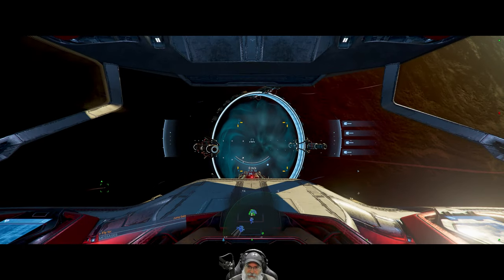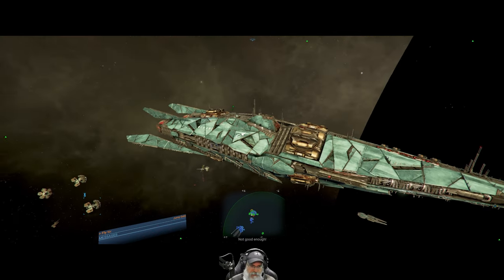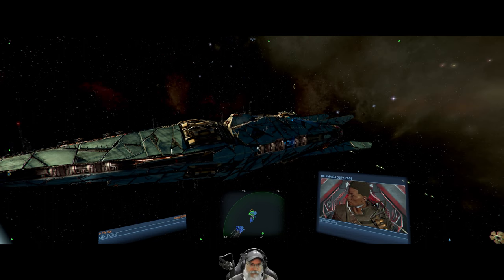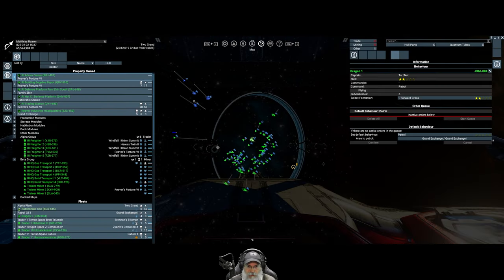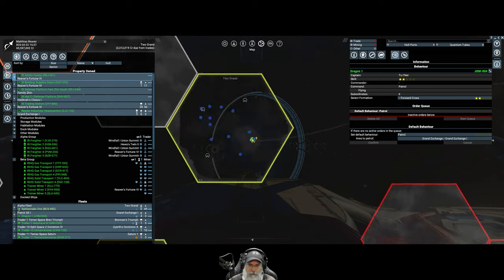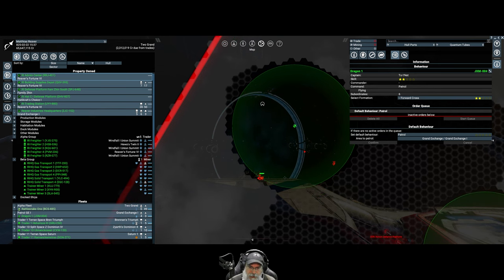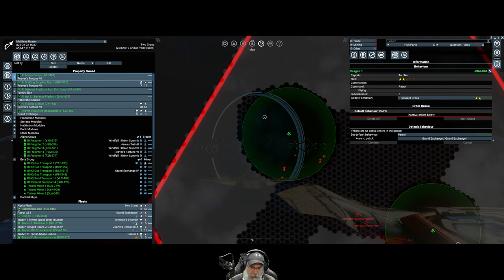Guys, we are back and ready to mount our assault on Fires of Defeat. We have a P that just came through the gate and he's getting pounded. Okay, so here's what we're going to do. We're going to pop through to the other side of this gate here. There's a K right there. So we're going to pop to the other side of the gate, set up a blockade, and wait for the enemy to come into us, so we can thin them out a little bit.